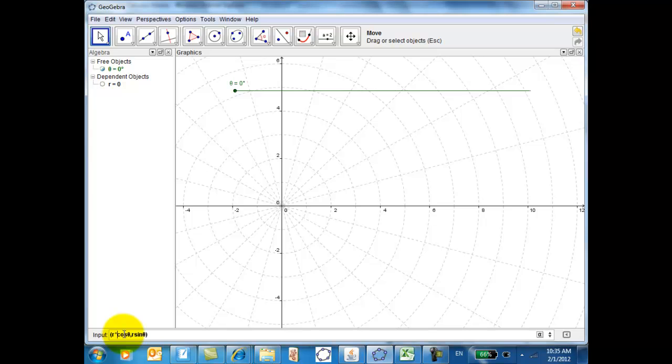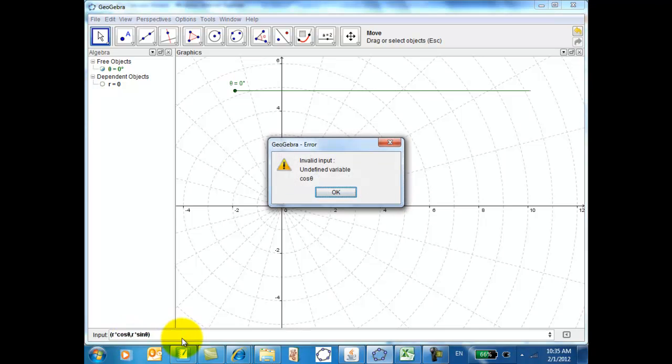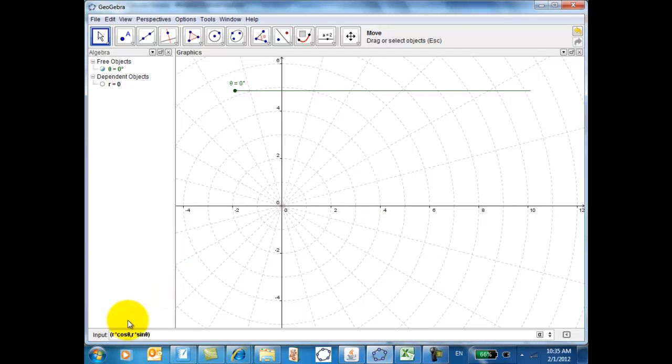We have to put a times in here. Is that a times? Yeah. Okay, it looked like a caret. Invalid, undefined variable cosine of, okay, fine. Well, I think what it didn't like is that it was looking up for the name of some function. Okay, oh, picky. Hello. We got points, right?